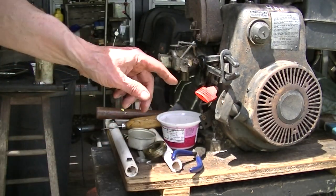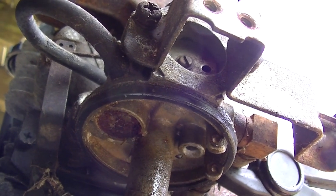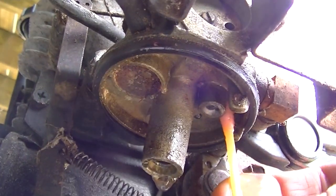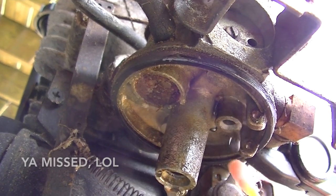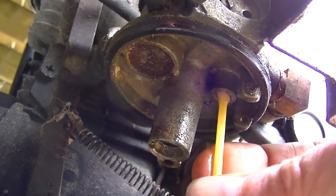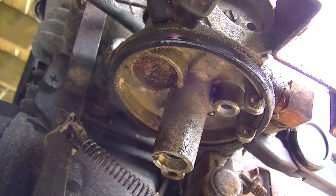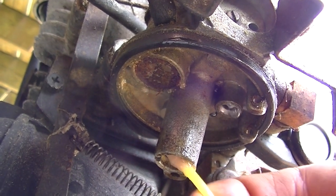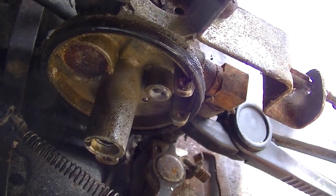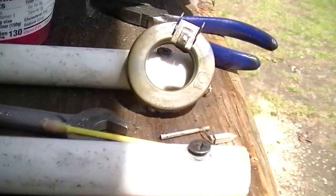We'll clean them up. We'll take a Q-tip and put it up the hole. Got a Q-tip soaked in some mystery oil. Let's see if we can get it up in there. There we go. Yeah, not a lot of gunk. Yep. Everything looks pretty good. I think it's just the pin really needs to be clean. Okay, parts are clean. Let's put it back together.